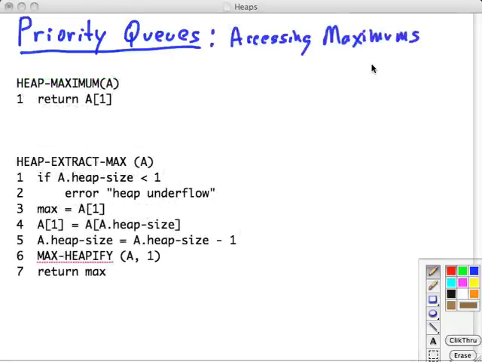Okay, first we'll look at accessing maximums. Just looking at the maximum is trivial, of course. Just look at the first element in the array. Extracting the maximum, we are going to record the first element in the array. But then we're going to have to do some work to restore the heap property after we take it out. So this looks very similar to the heap sort. We replace the first element in the array with the very last element in the heap. So why would you do that? Well, the very last element in the heap is guaranteed to be a leaf. And then you know that you can put it in the first place here and use max heapify to propagate it down. And so that will work correctly. So just like in the heap sort. Swap them, decrement the heap size, and max heapify. And then return the max.